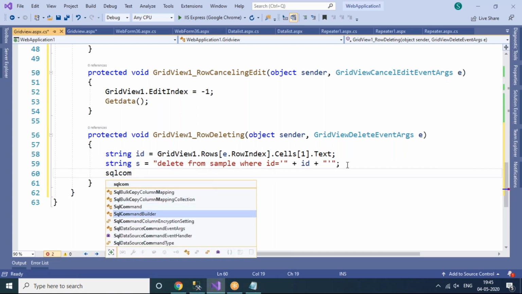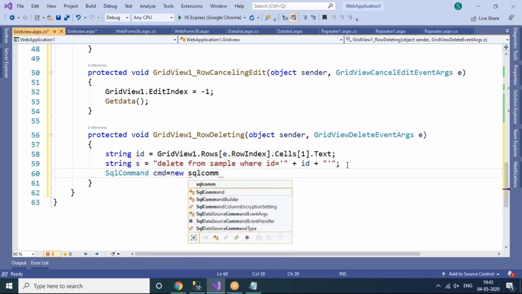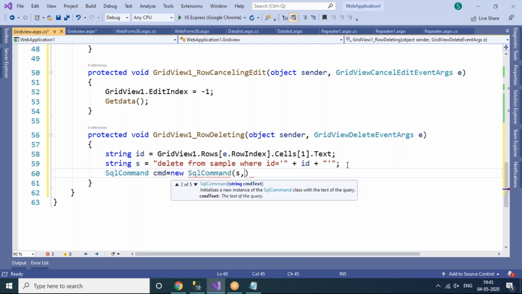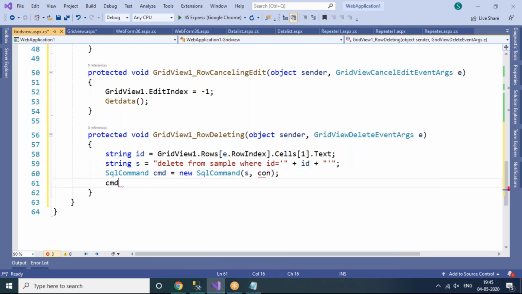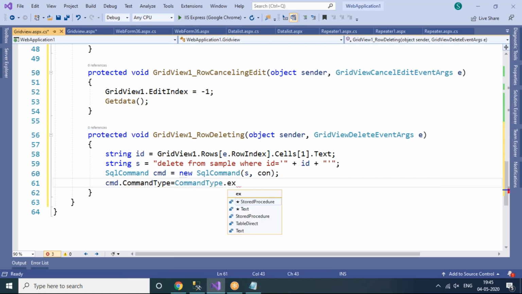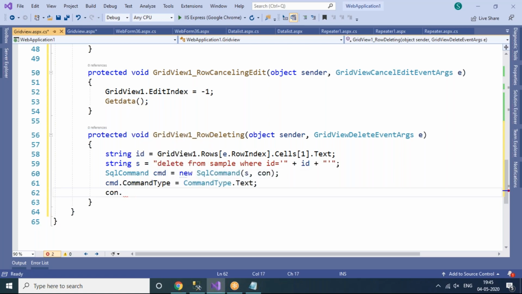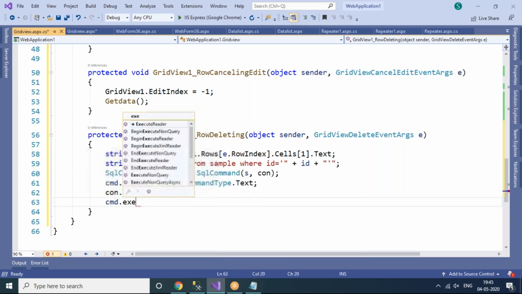Now similarly, you have to write the code: SQL command cmd equals to new SQL command of s comma connection. Now cmd dot command type equals to command type dot text, connection dot open, cmd dot execute non-query.